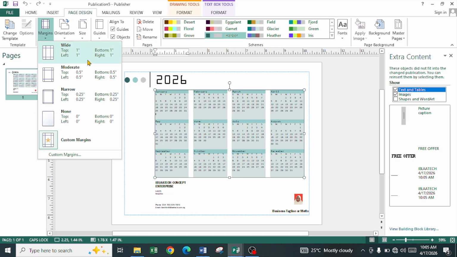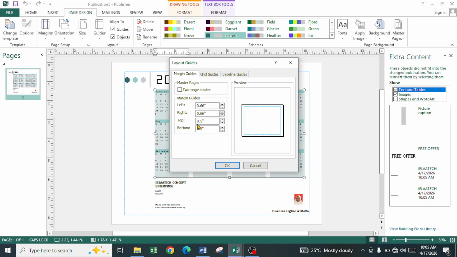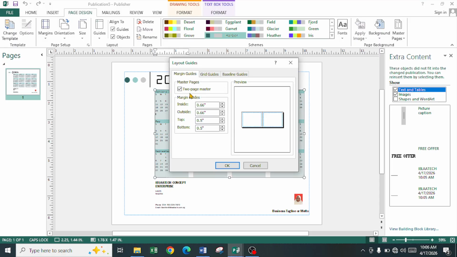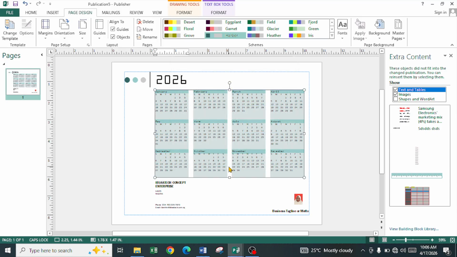So by default we have the white, which sets the top and bottom to 1 inch. And if we want to do custom, you can come here to do the custom setting, where you adjust the width, the left, right, top, bottom. And if you want to use two page master, all you need to do is to check this button, then you do the adjustment. And this is the green line and the baseline setting. The spacing starts with 11 points, and this one as well. So if you are okay with this, you go ahead. So I'm going to return it back to a single one and click OK.